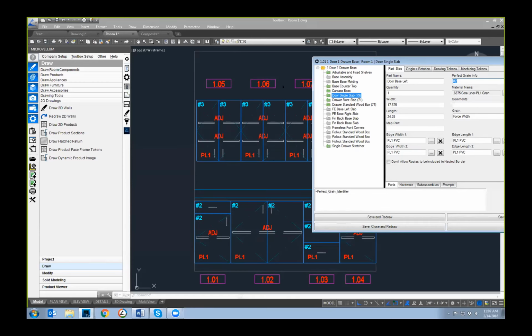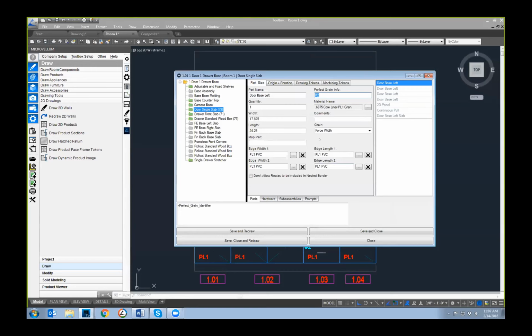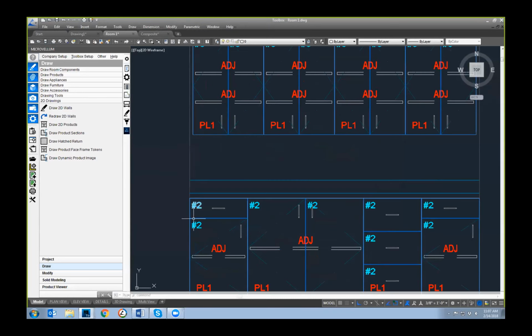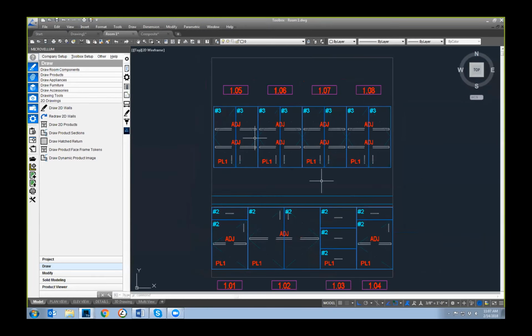So now, what it does differently is when it has that pound sign, that's the key there, that little pound sign, it will then group all of those numbers together, and it will make that a unit. So in this case here, you can see I got #2 on all of my base cabinets and a #3 on all my uppers. And so what the optimizer does is it sees all of those units, it'll get all of the identifiers and group them together and then nest it.